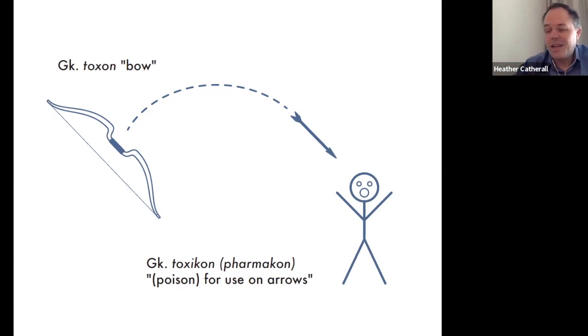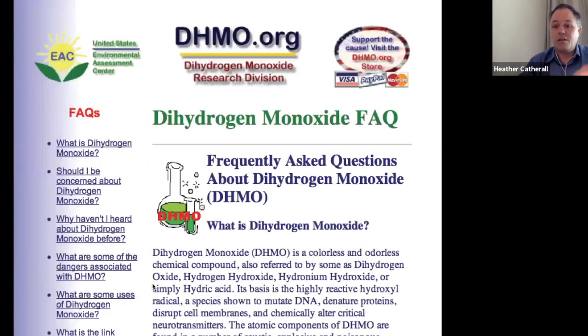So we have a mantra in environmental health: the dose makes the poison. Anything that can help you can also harm you in sufficient quantity. Even this horrible substance, right? You probably get the joke, and this is a joke webpage, but it's to illustrate the idea that we're talking about marketing here, selling fear. So Amelia, I assume you just took a dose of poison right there in that cup. There was probably a large concentration of dihydrogen monoxide in there.